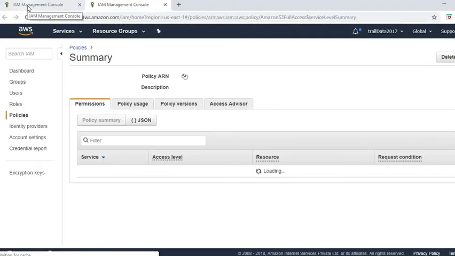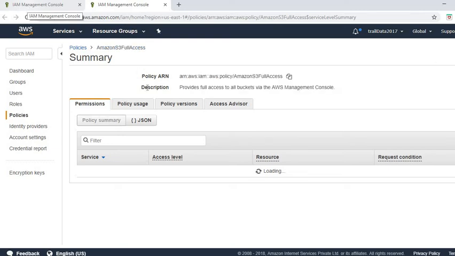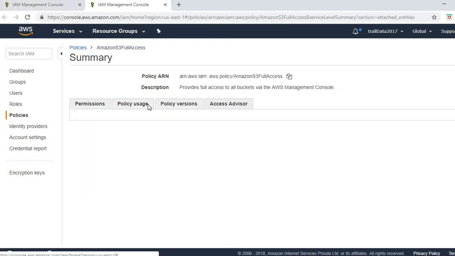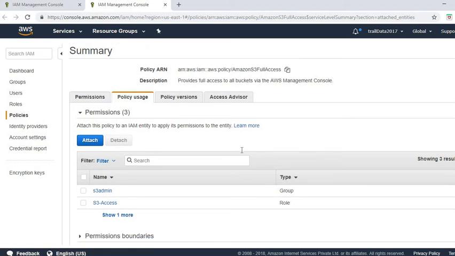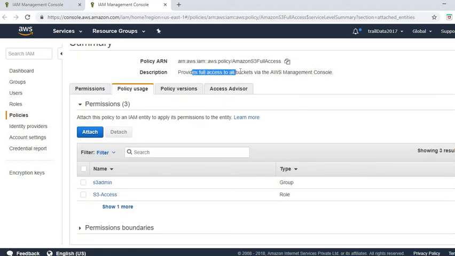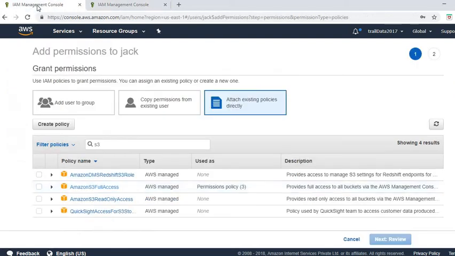And over here you can see the details related to the policy. It provides full access to all buckets via the AWS Management Console. So if I need to access the buckets, I can assign this policy to my user, right?